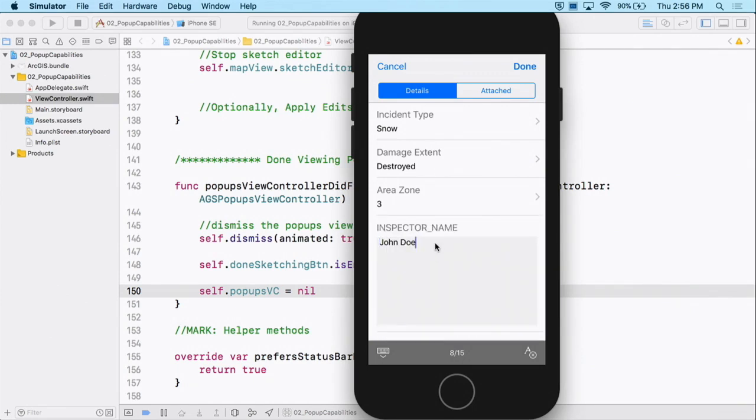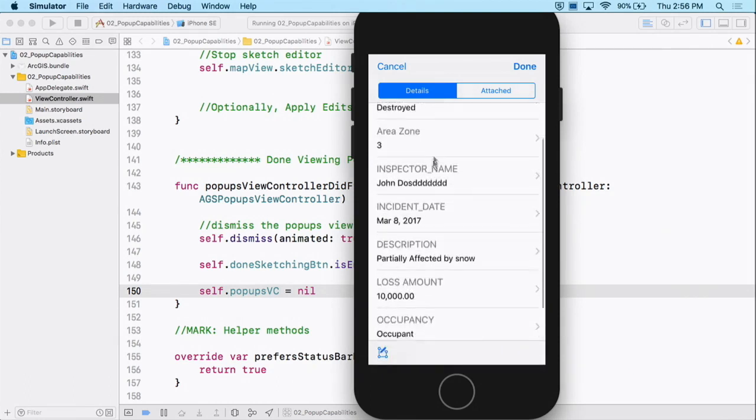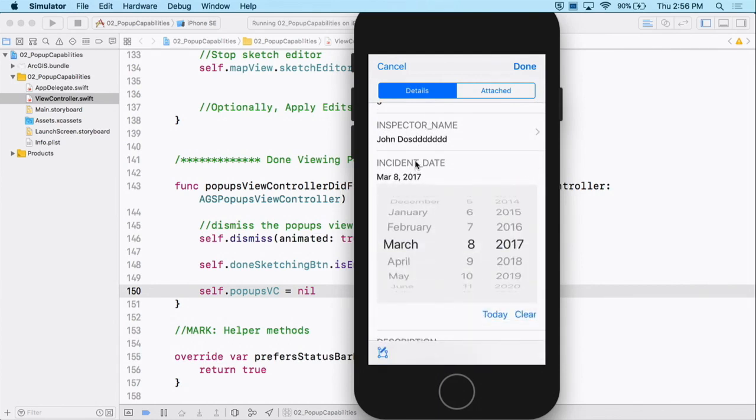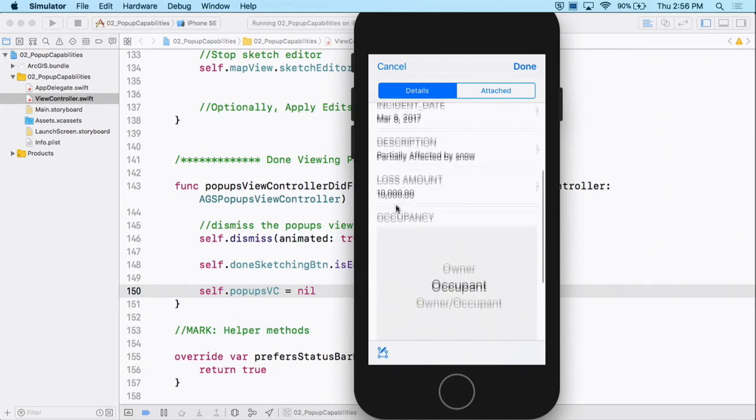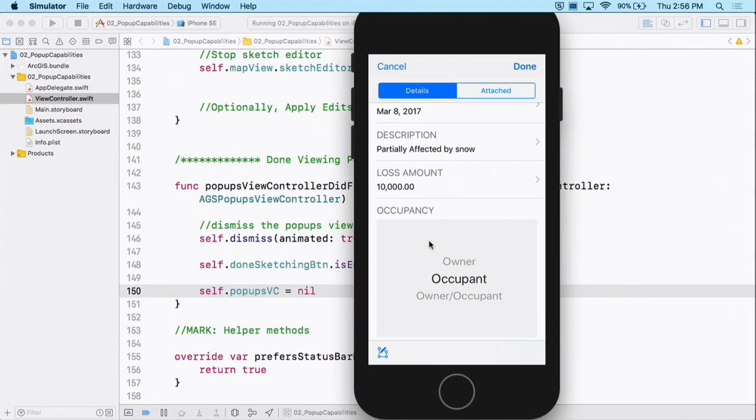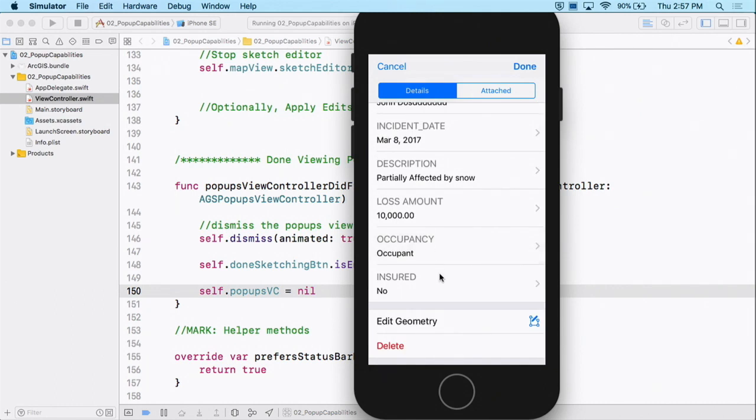And pop-up also enforces the string lengths, and doesn't allow me to go over the length that is set up. And pop-up recognizes the date fields and gives me a date picker, and these are just text fields. And the occupancy one is an interesting field, because even though this is a coded domain as well, because it has 3 short values, pop-up kind of optimizes it and gives me an inline list instead of presenting a new one modally. So that's that.